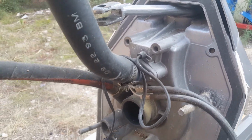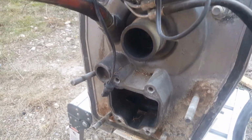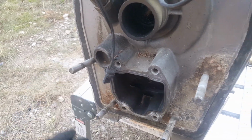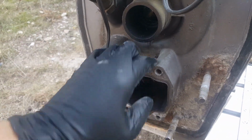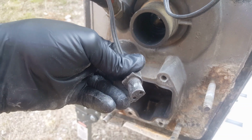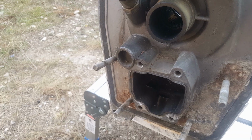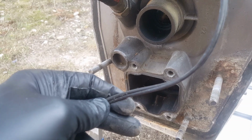How's it going, everybody? Today we are going to switch gears a little bit and focus in on this gimbal housing on the original Volvo Penta here. As we're getting closer to prepping this thing to install back in the boat, it's been a few months since we've had this out, and we're kind of to that point now where we're going to inspect the various components on this to make sure it's good enough to install back in versus needing to fix it while it's already in the boat. One being this trim center here.